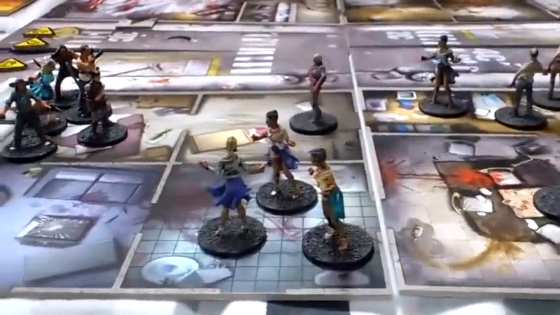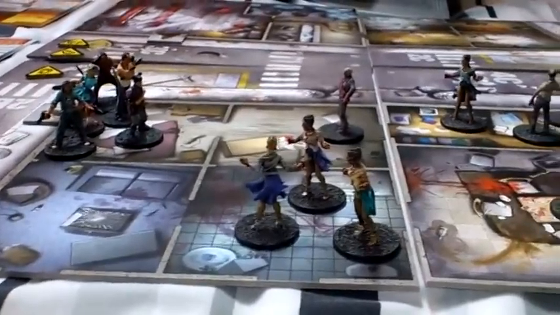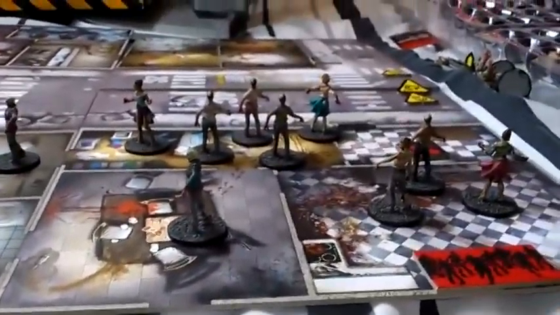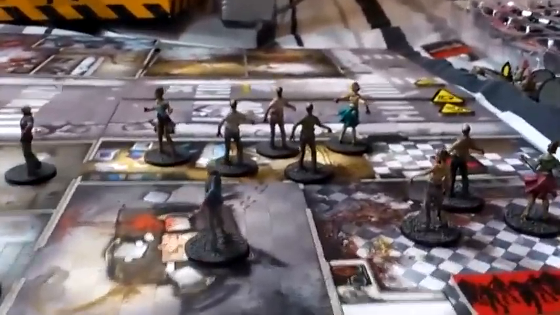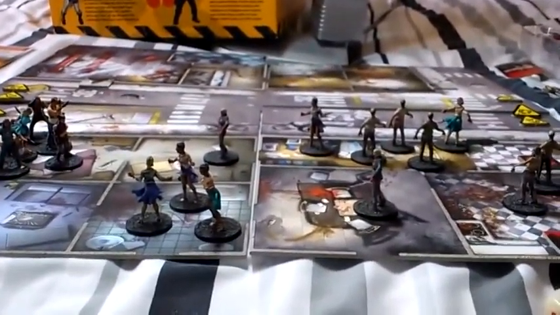They took a risk, they went in and did it. Still no fatties, no abomination. Are we going to manage to get through this game without them appearing? We'll have to see on the next go.